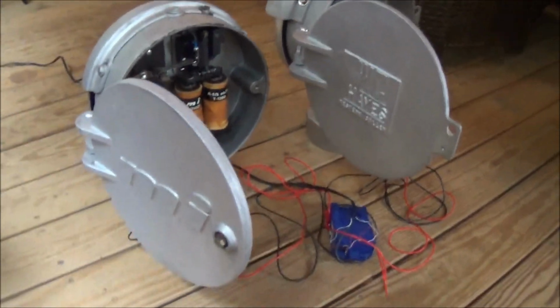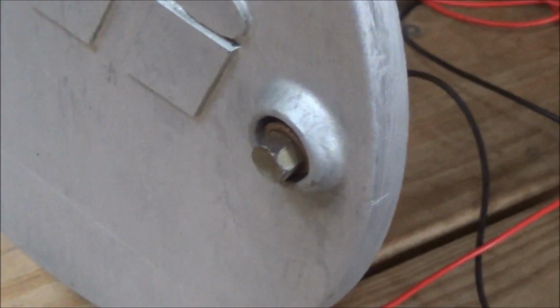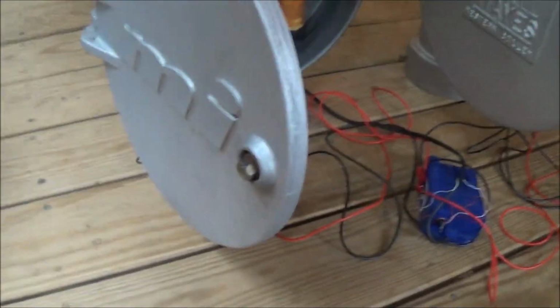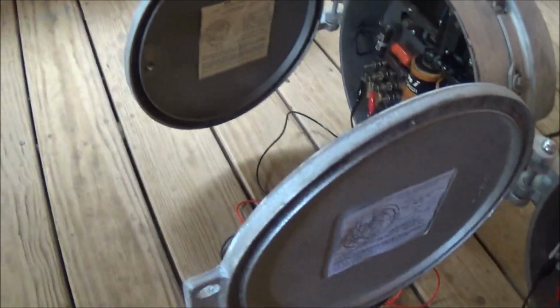Now, of course, when you go to the door, looking at the backs of them, the major difference is the fact that the latch on the Modern Industries door is embedded in the door, whereas on this one it sticks off to the side. And also a bit of an interesting difference is that on the Modern Industries mechanical bells, the bolt for the latch is in the door, whereas the bolt for the latch on a Western Hayes mechanical bell is on the bell body, I guess you would call it.